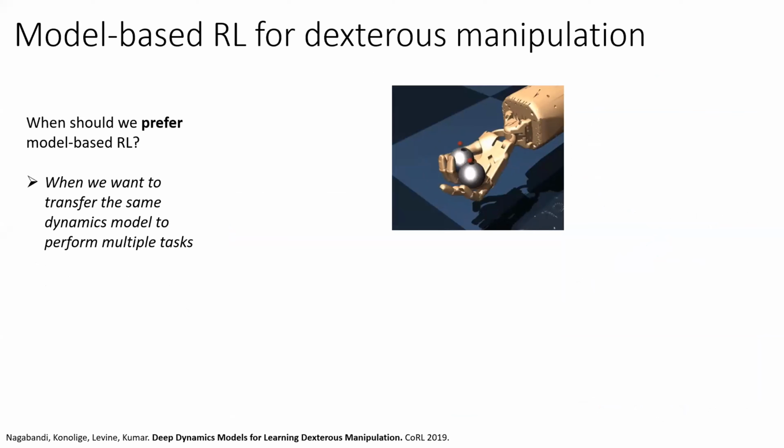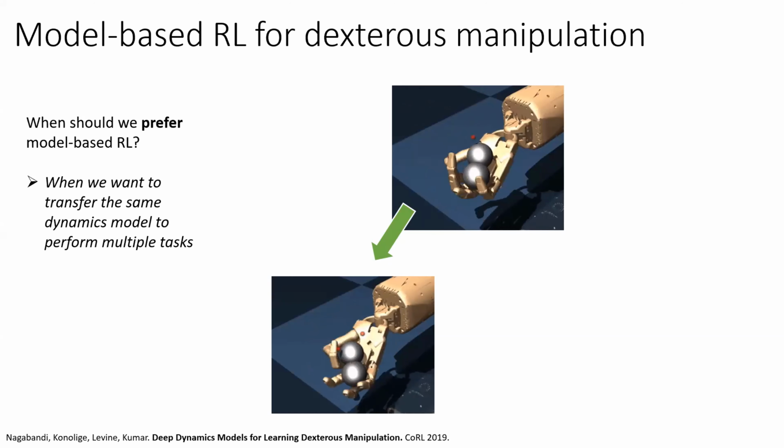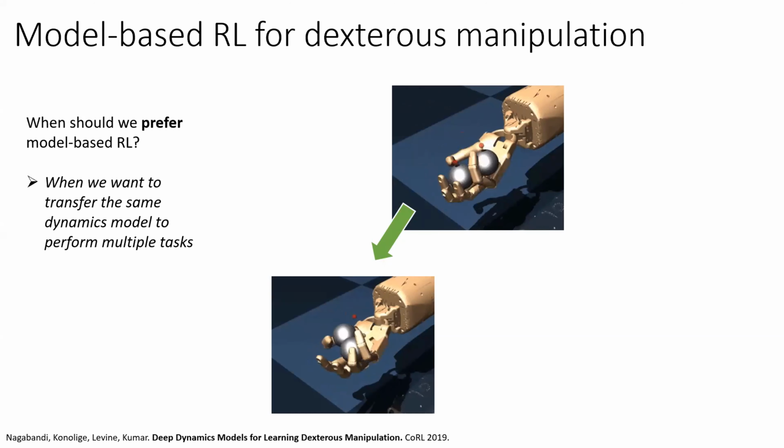And what she did is she trained up a model to do this task, and then she used the same model without any additional learning to perform the task backwards. So the only thing that changed here is the reward function. The model didn't actually receive any additional training data. And you can see that it's not perfect, but nonetheless, this neural network dynamics model learned enough about the pattern of context and physics for this kind of object manipulation task to be able to spin the two bouting balls in the opposite direction without needing to receive any additional training data.